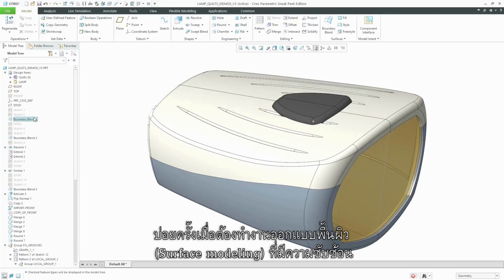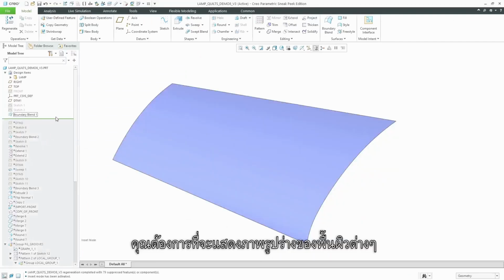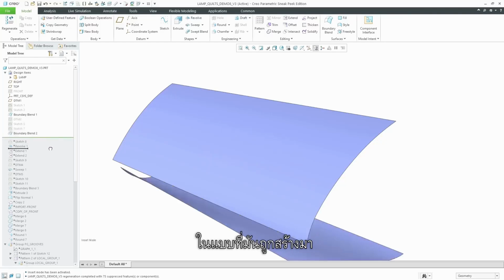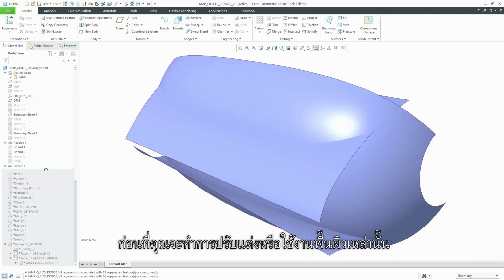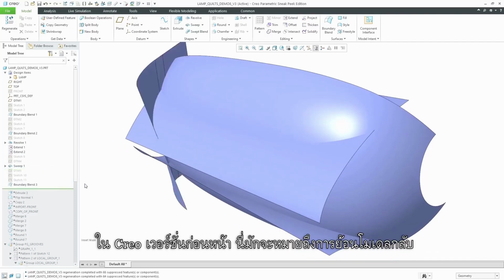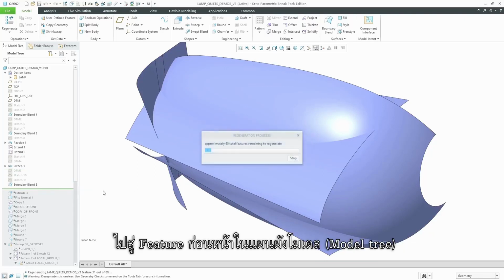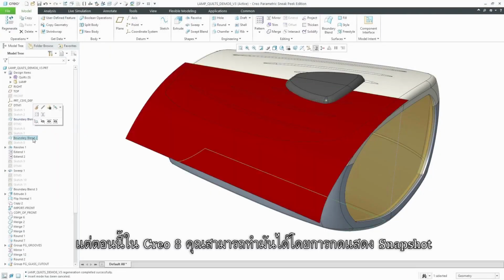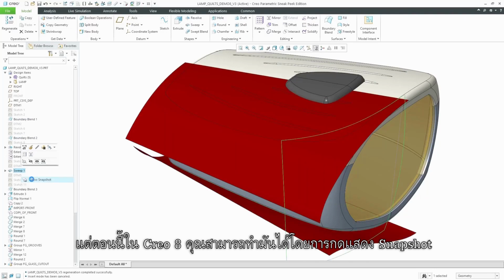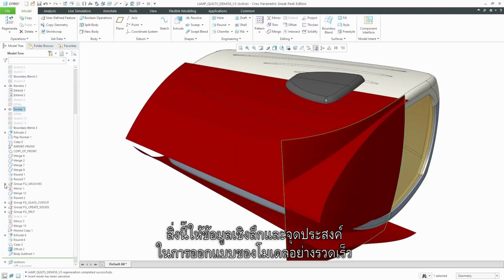Often when performing complex surface modeling, you want to visualize the shape of surfaces in quilts the way they looked in the past history of your model prior to modification or consumption. In earlier versions, this often meant rolling back the model to a previous feature in the model tree. Now in Creo 8, this can be accomplished using Show Snapshot. This provides quick insight into the design intent of the model.